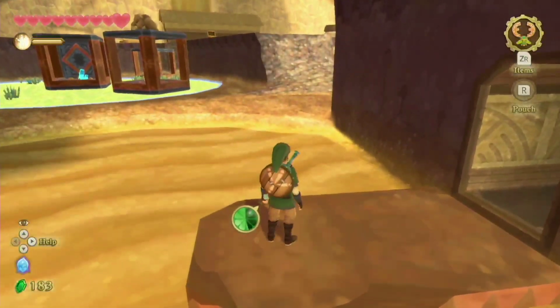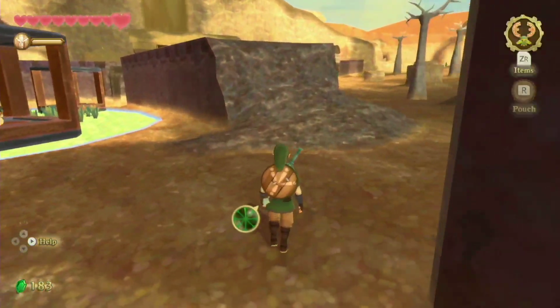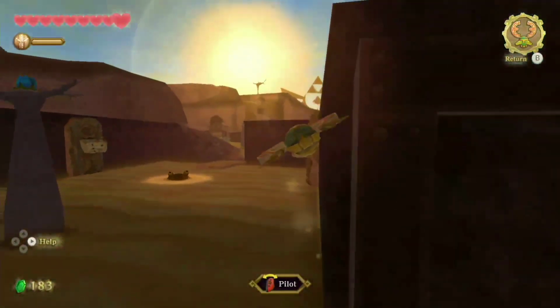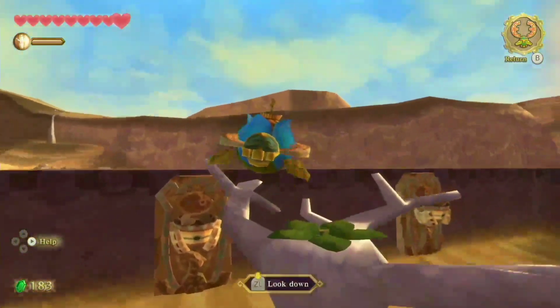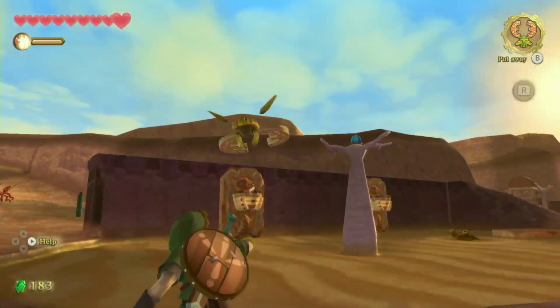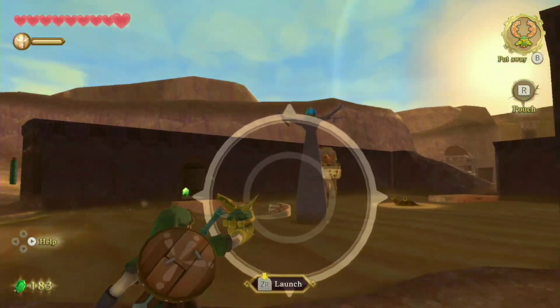Right. Let's catch our breath. Because believe me, sprinting through Sink Sand is very tiring. There is a goddess stone up there. We will not be able to get that until much later on. Bombs away. Oh man.